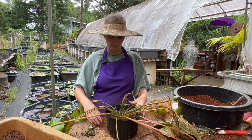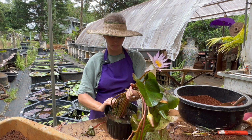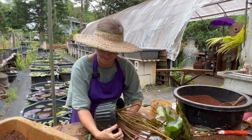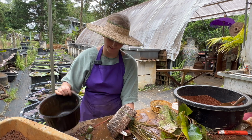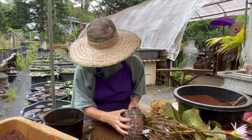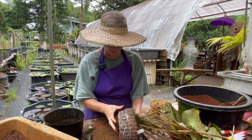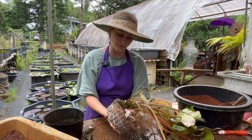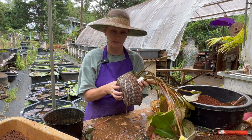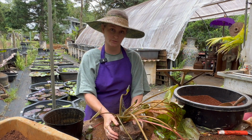The first step to repotting a tropical water lily is to tip it over on a surface that you don't mind getting wet and dirty, and then take the pot off. You're going to look at the roots, and in this lily there are a lot of white roots. Everything looks really healthy. I'm going to pick it up from the crown, and the roots are actually hanging onto the dirt, which is a really good sign. It doesn't seem like there's anything really wrong with the dirt.